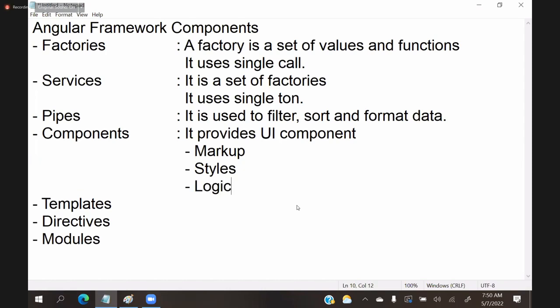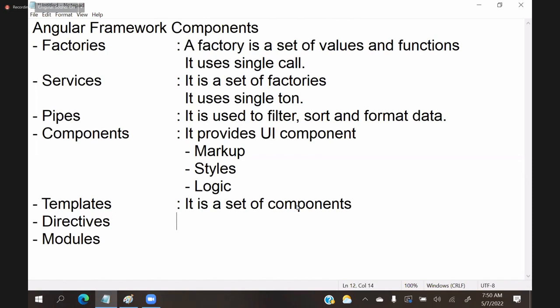Markup is defined in HTML, styles are defined in CSS, and logic is in TypeScript. Now, we also have templates. A template is designed as a set of components, so that we can use that template anywhere. We can individually use the components or we can use the templates.